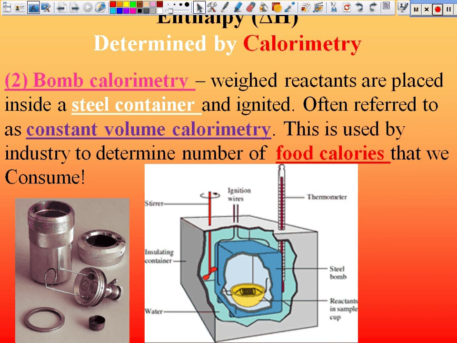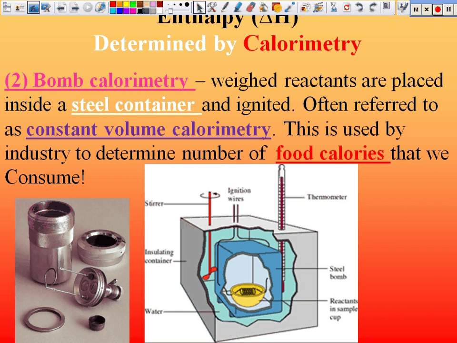This is used by industry to determine the number of food calories that we consume. So on the Snickers bar that I have, it says that there are 250 calories in this one Snickers bar that I'm going to delightfully enjoy at lunch. So, how did they determine how much? They put it in that thing and set it on fire. Okay? It does sound scientific, right?